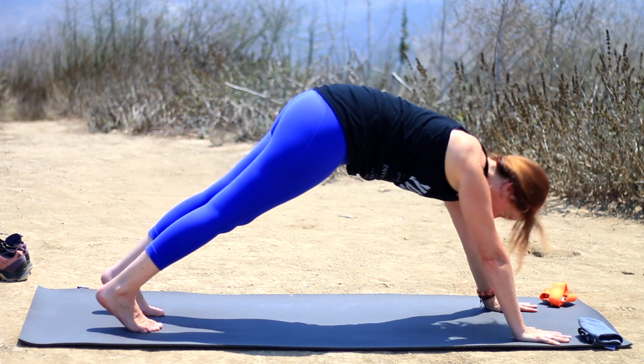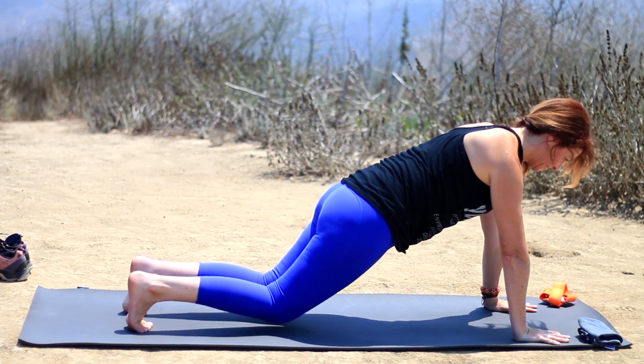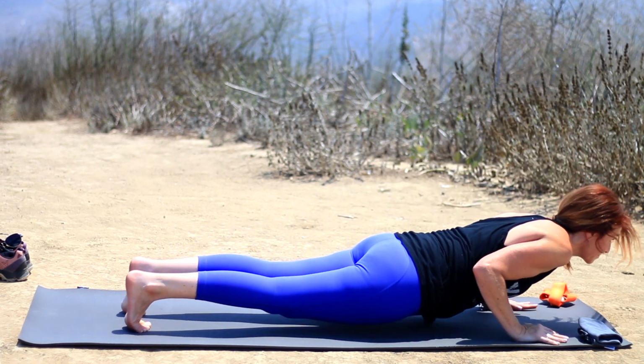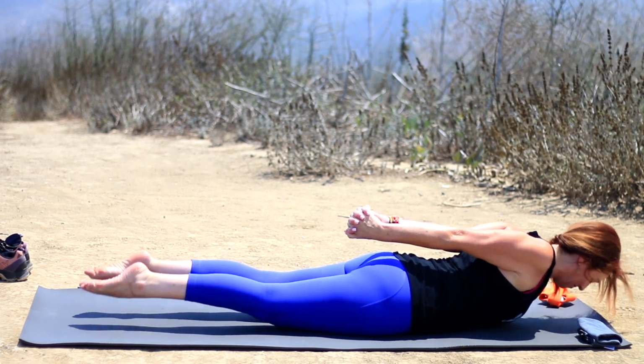And inhale to plank pose, top of a push-up, chest forward. Knees can be up or down here. This is your choice. Exhale, slowly lower all the way down to your belly. And interlace your fingers or hook your thumbs at your low back. Lift your shoulders. Inhale, Shalabhasana.